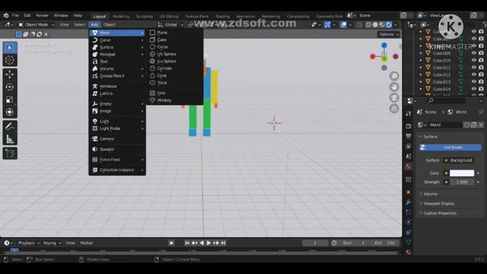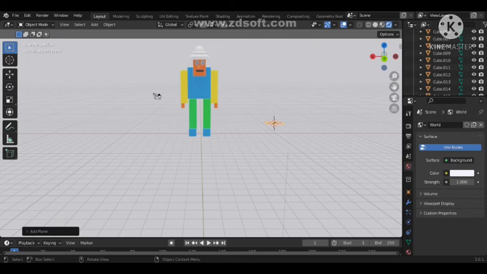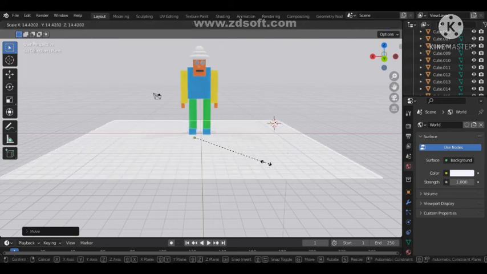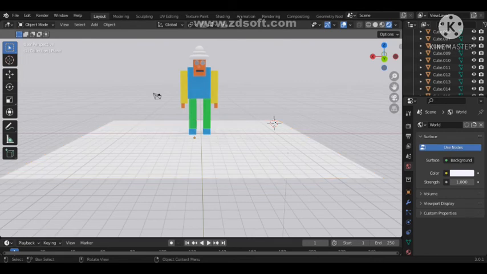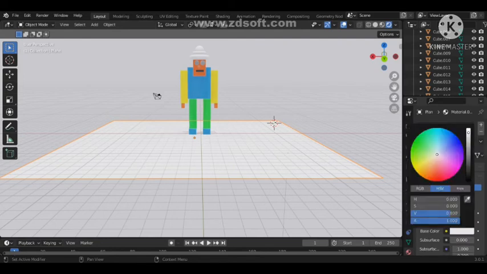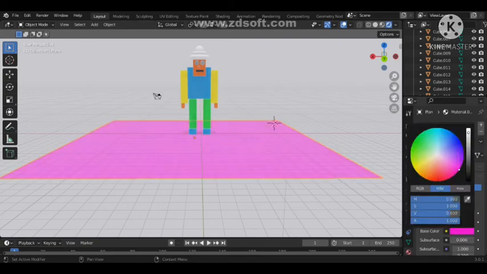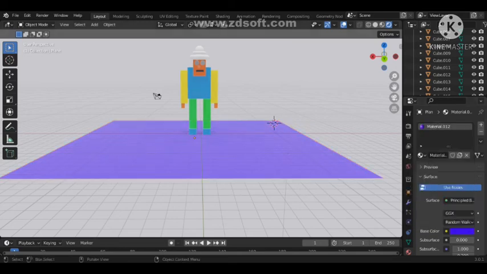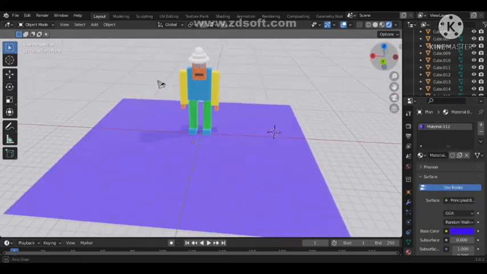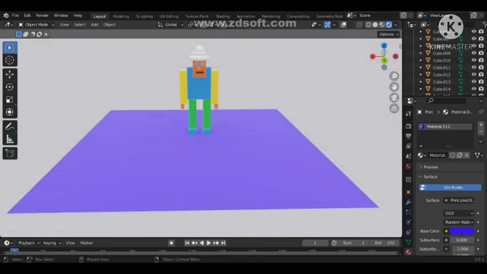Let's add a plane and give it a color as well. That's okay. Let's remove this.